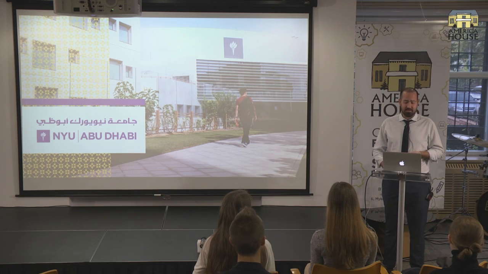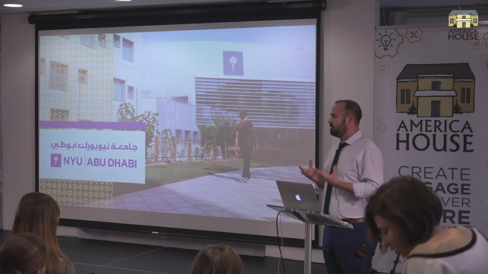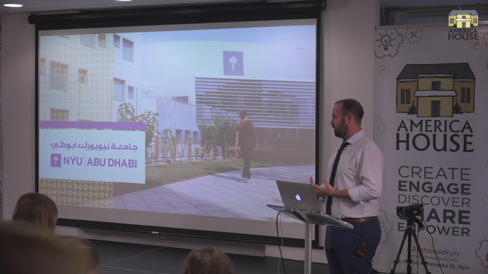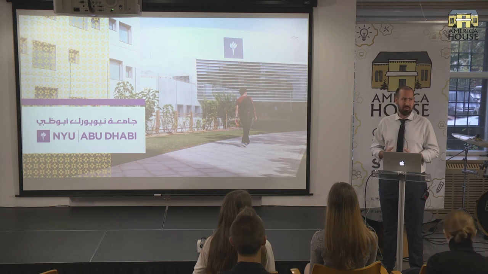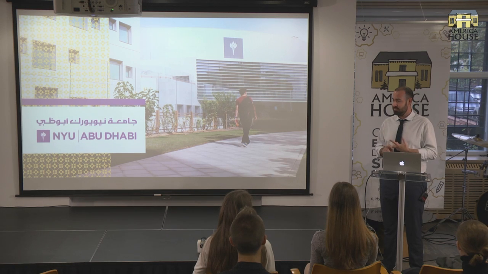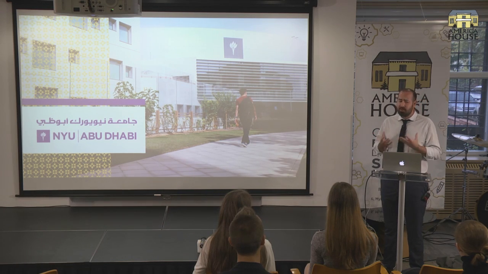So just to go ahead and start off, I want to talk about the kind of foundation of NYU. This idea that NYU is a global network university. So when you apply as undergraduate students, you actually have 3 different campuses to apply to. The campus in New York City, the campus in Abu Dhabi, and the campus in Shanghai. So it's the same university and the same degree, but each campus is a little bit different in terms of the academic programs that are available, so the majors and areas of study. They're also different in terms of financial support and scholarship programs.